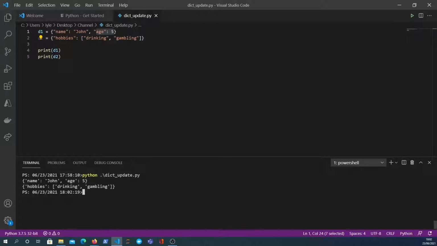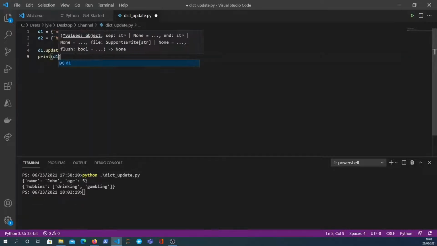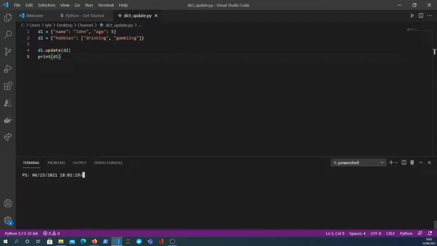So now let's look at how you would have to do this before Python 3.9, before these new operators. How would you merge the two dictionaries? There's actually a variety of ways to do this, but let's see a few of them here. The first one is that you can directly mutate D1 with the update function. So if you update dictionary 1 with the keys and values from dictionary 2, that will change it in place, and then when we print D1 out, we should get a single dictionary that has everything in it.